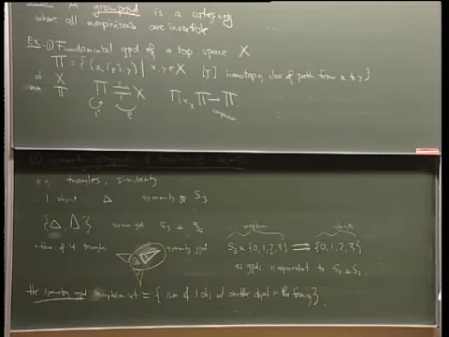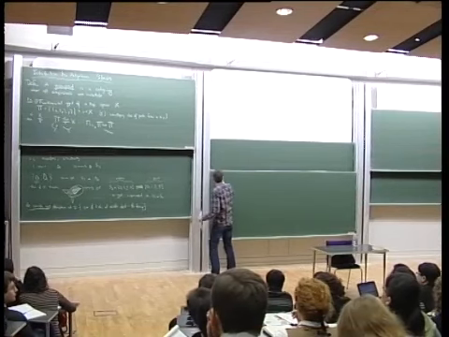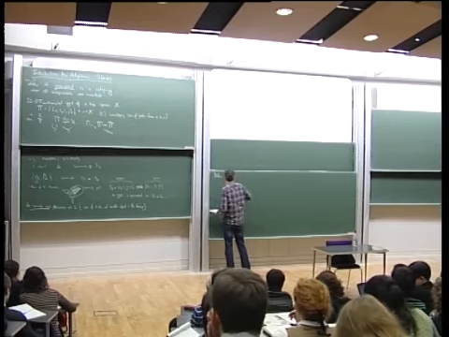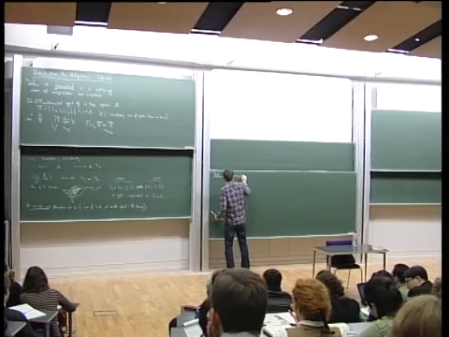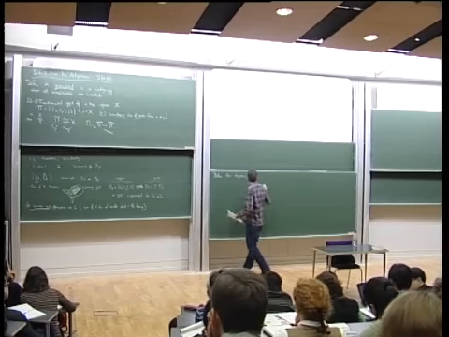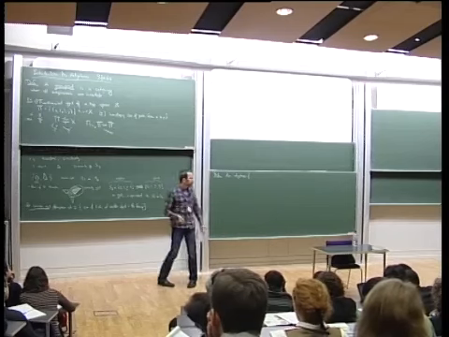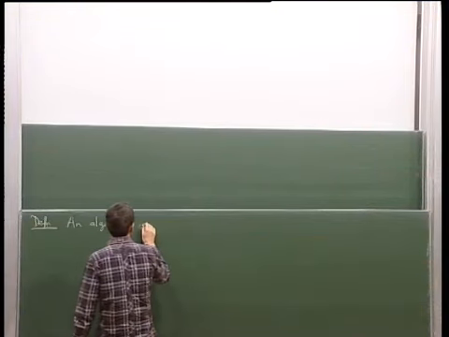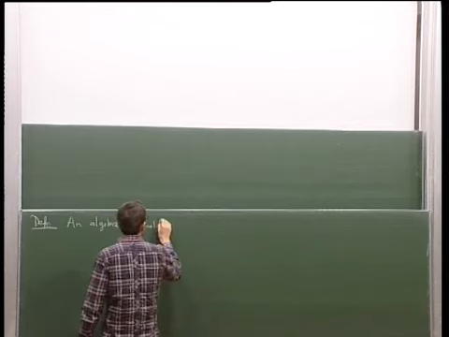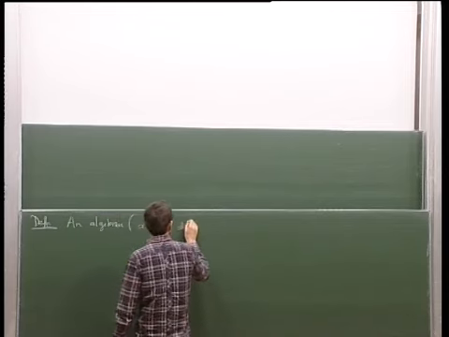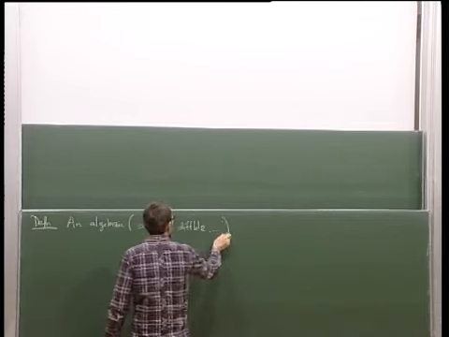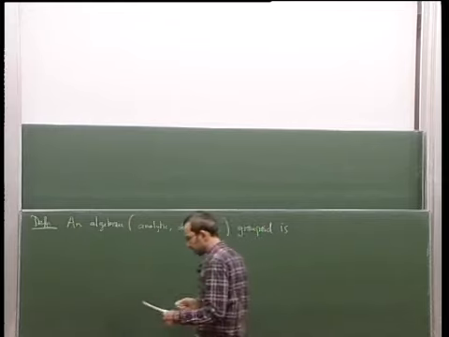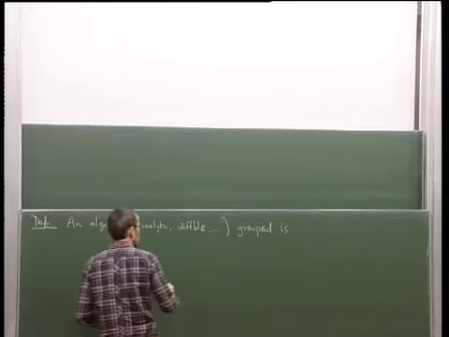So let me now come up. So this is the abstract definition of groupoid. Now I want to define algebraic groupoids. But I can define at the same time not just algebraic groupoids, but I can define groupoids in all kinds of geometric categories. So for example, I could say analytic, or maybe differentiable.